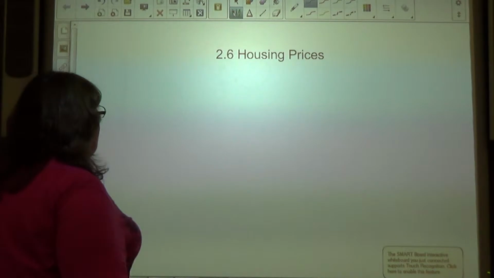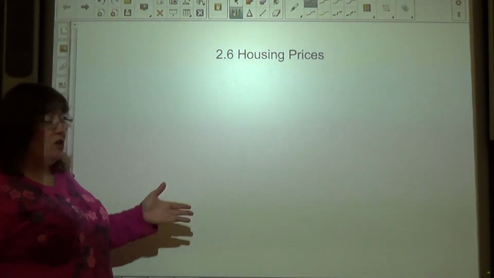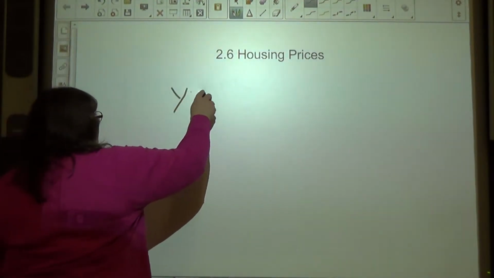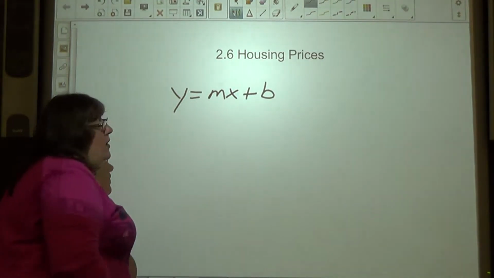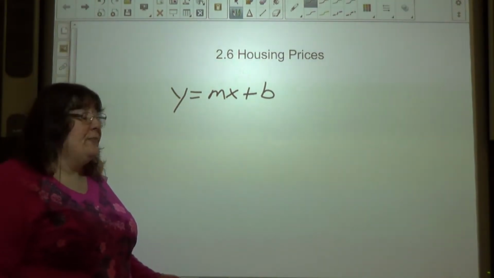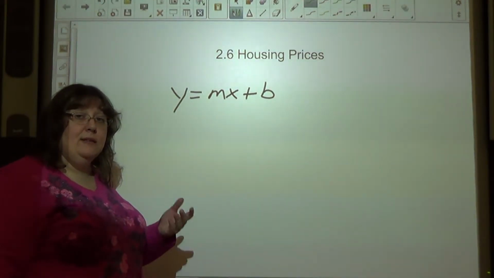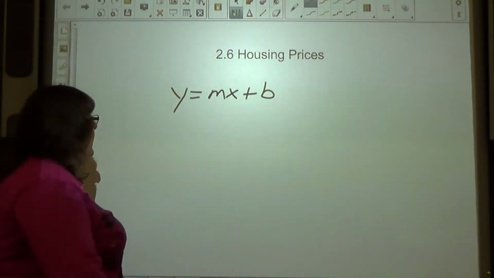2.6 has only one set of new information, this point-slope formula. We're used to using the slope-intercept form, y equals mx plus b, okay? We're used to using this. We used it when we looked at the data in 2.5 where we were looking at the population growth, okay?